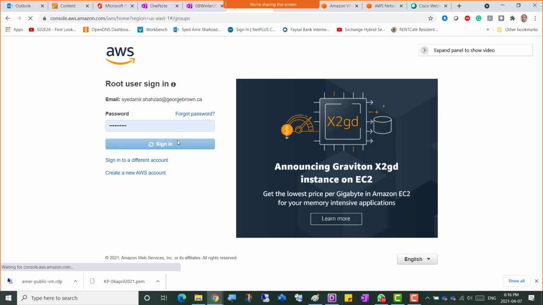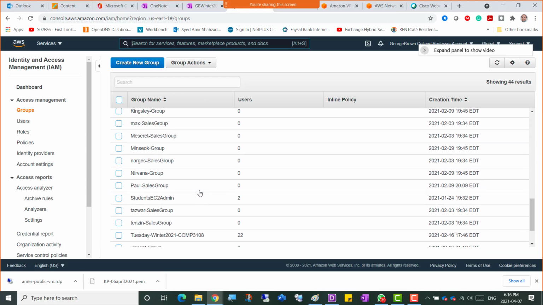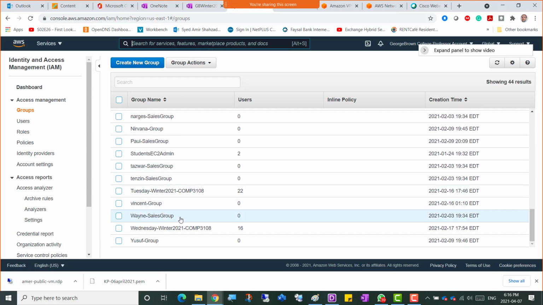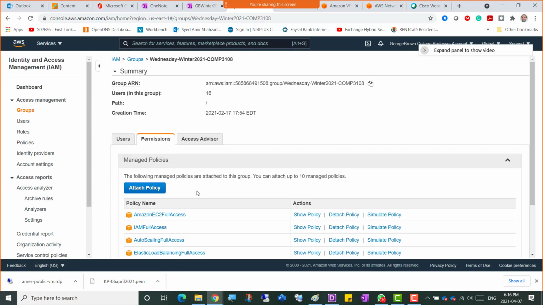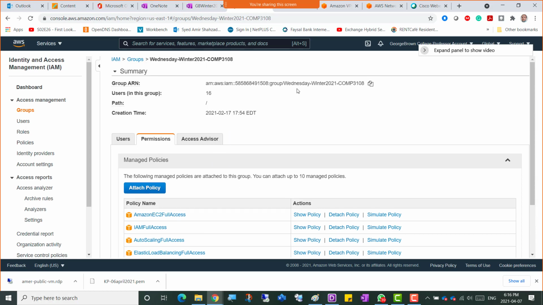Alright, so let me just check it out for you, and if you're doing a project and you still don't get it, just communicate and I'll quickly resolve it. So Wednesday, okay, you have EC2 running full, auto scaling, which you don't need, elastic load balancing, yes you need, S3, you have all the permissions already, right? So the Wednesday group already has permissions.